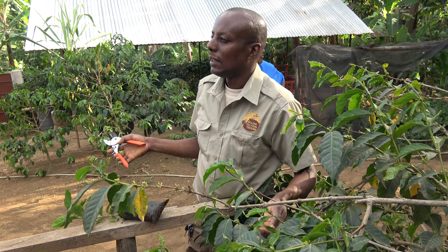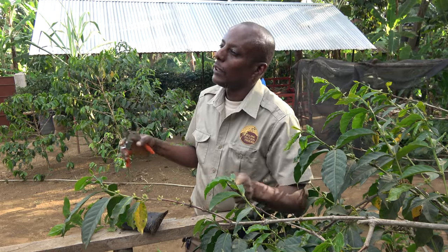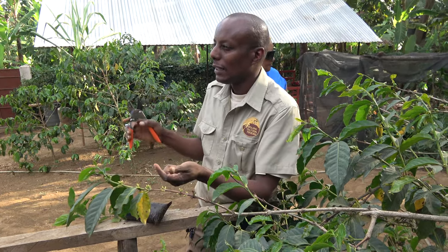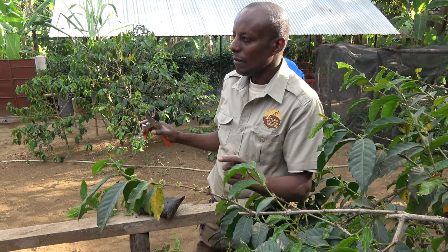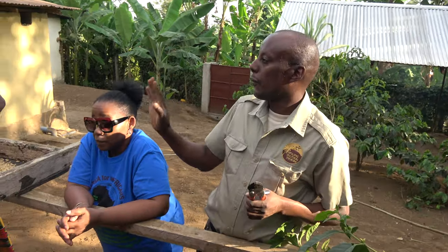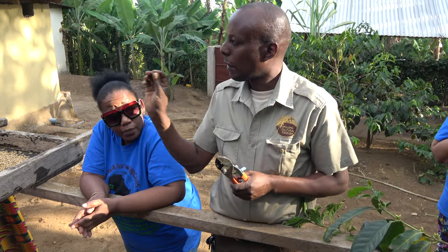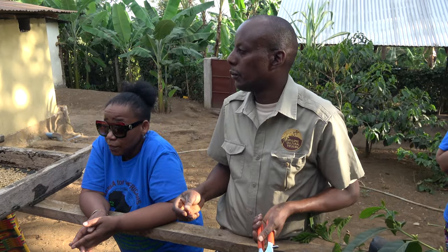Will the plant die if it doesn't get any water? It will still survive, but it affects the quality of the bean. You will not get the best quality. But if you get better rains, the size of the bean will be bigger and with good weight. So after pruning, we harvest our coffee manually. We don't harvest coffee with a machine. It's hand picking. If you don't have enough labor, you do it yourself, or you hire someone to do it for you.